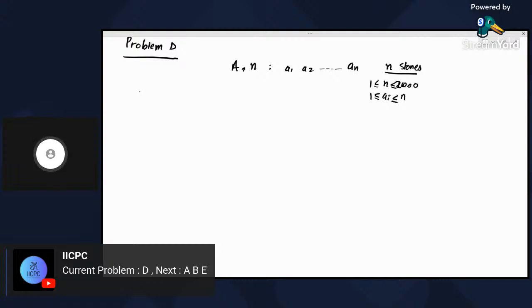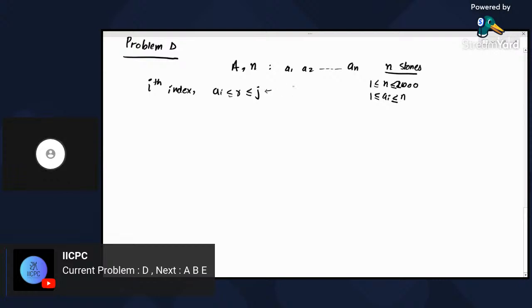So let me first define what kind of moves I can make. First of all, initially, I will pick any index i, and then I will choose some number r such that r is greater than Ai, but it should be less than or equal to j.